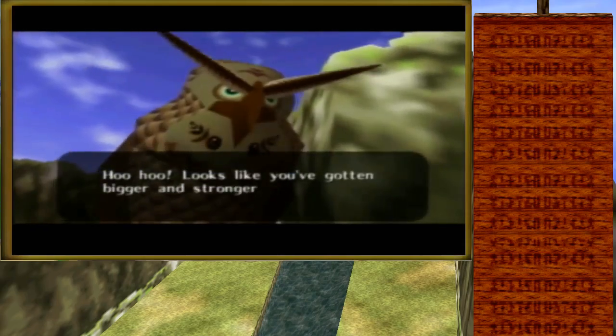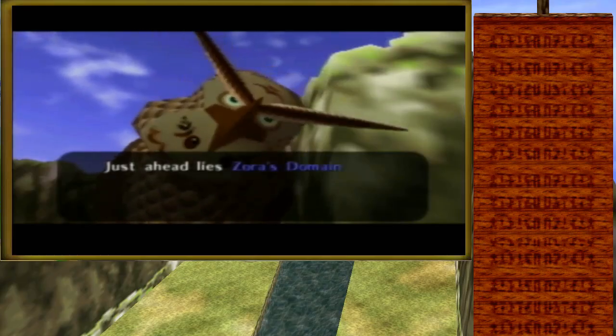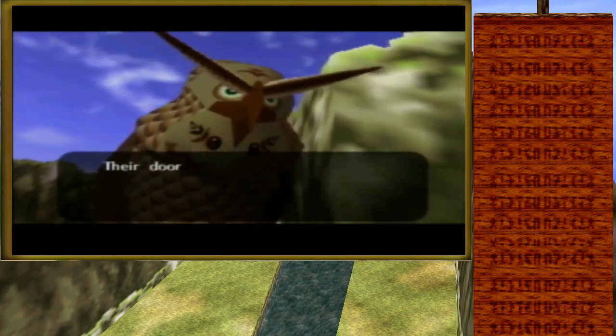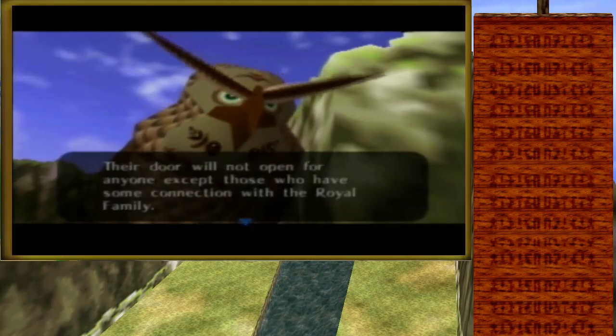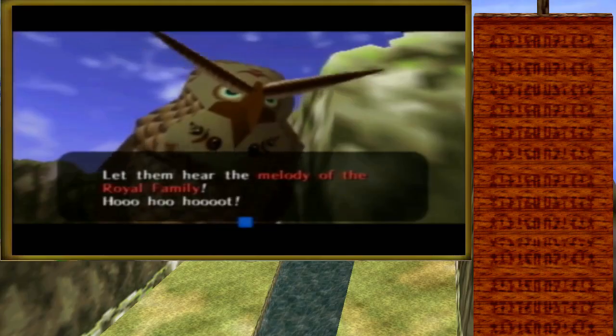Woohoo, looks like you've gotten bigger and stronger already, Lunk. Just ahead lies Zora's Domain. The Zoras serve Hyrule's royal family by protecting this water source. Their door will not open for anyone except those who have some connection with the royal family. Let them hear the melody of the royal family. Ooh.